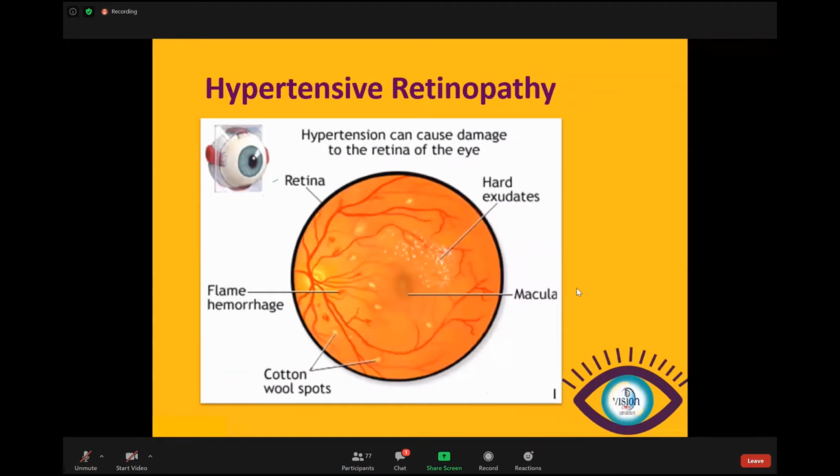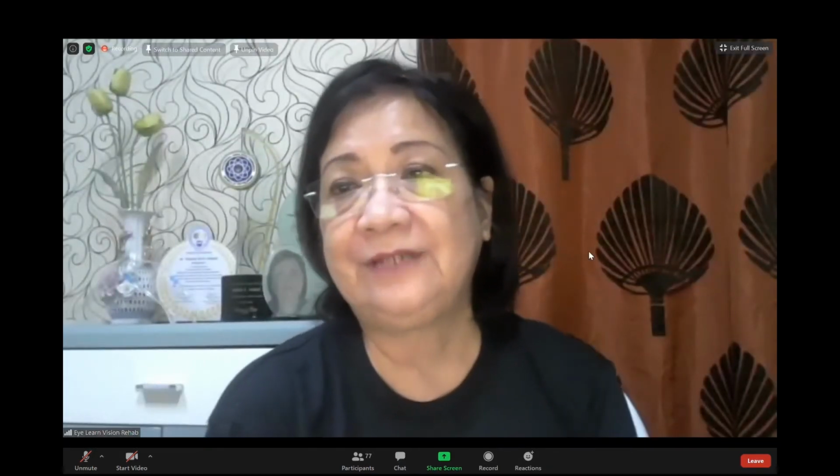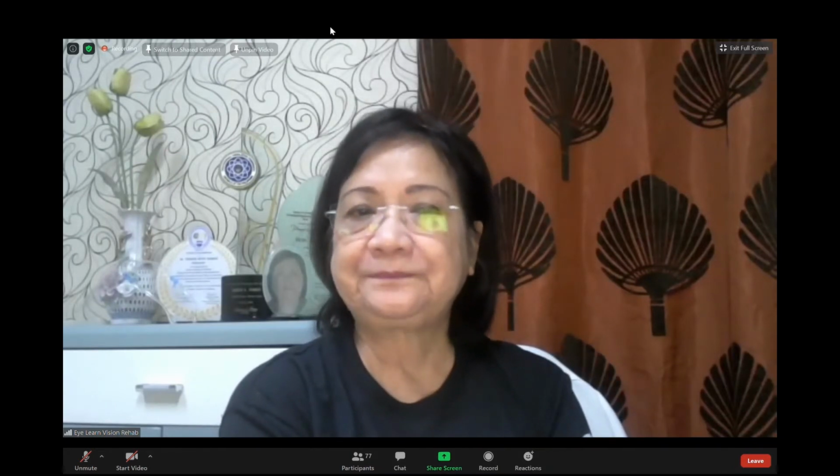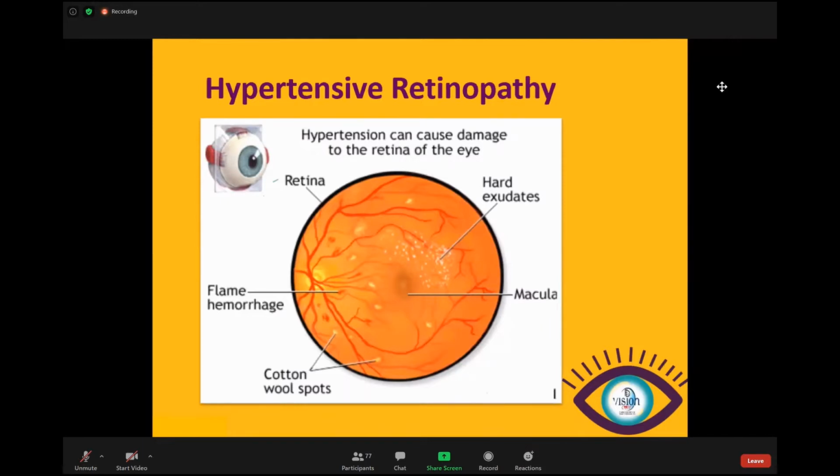Now I would like to review hypertensive retinopathy. As a primary healthcare practitioner, through the fundus, you can determine whether the person is diabetic or hypertensive. What are the signs? If you notice the veins are thicker than the arteries, normally the ratio should be 2:3. When there is hypertensive retinopathy, you will notice narrowing of the arteries and even the veins. If you see that, you better check the blood pressure of the patient.